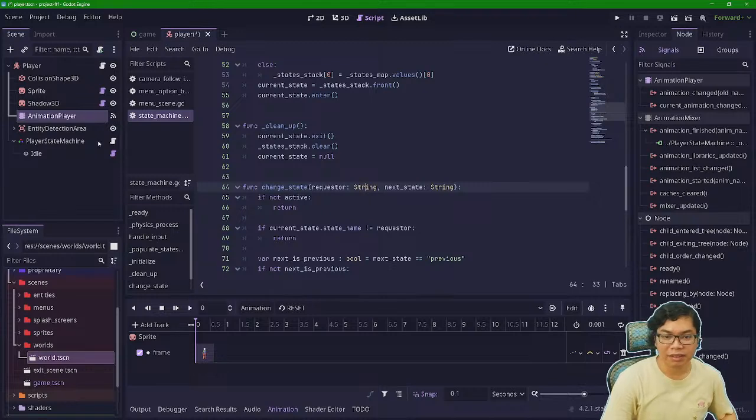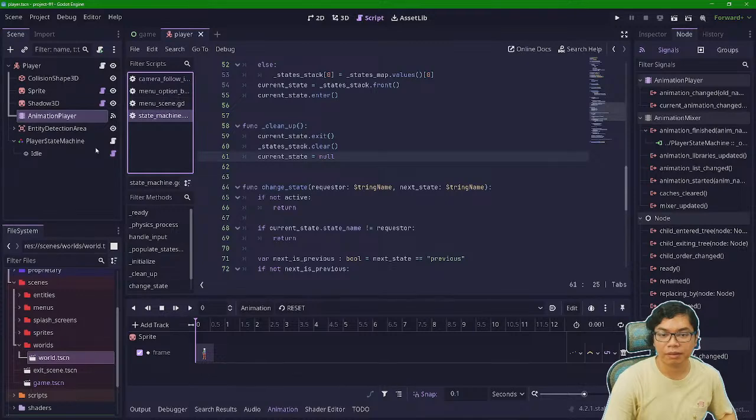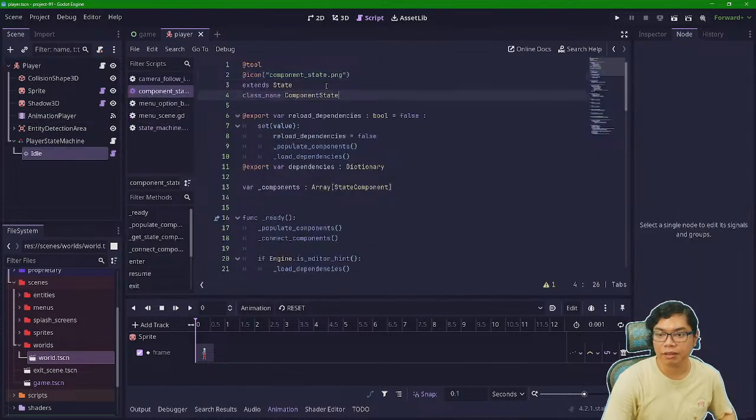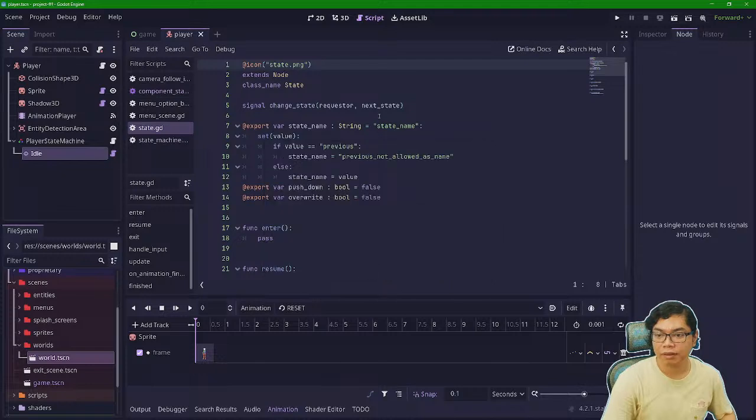Connect. Use a string name. I guess I should change everything to string names. It seems like that's important. I mean, I am doing comparisons. Reload. State. Reload. String name.